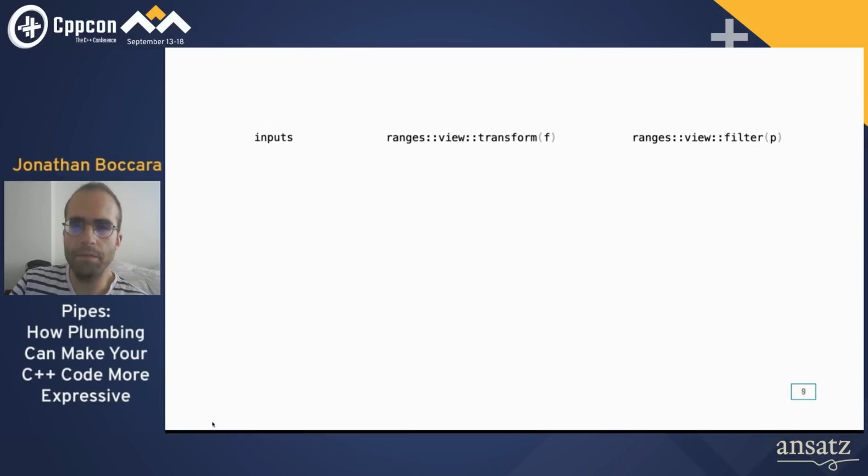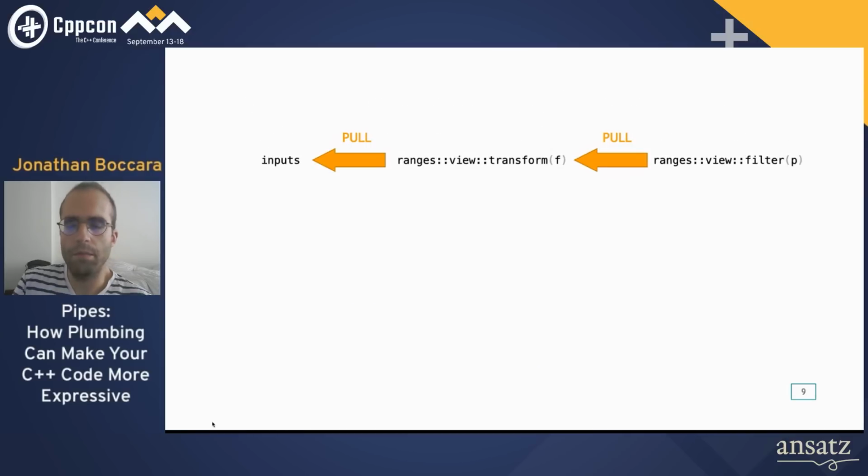Now, this is the design of ranges. Ranges are great. I think this is a fantastic library, but it has a design. It's not a problem to have a design, but it has a design like everything, which means that it has trade-offs, which means that it does something in a great way and some other things in maybe not as great a way as the other things.